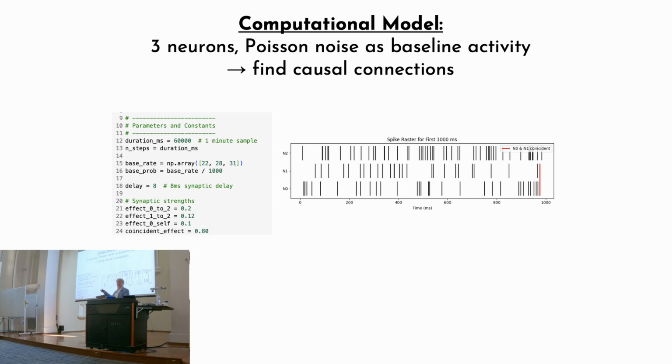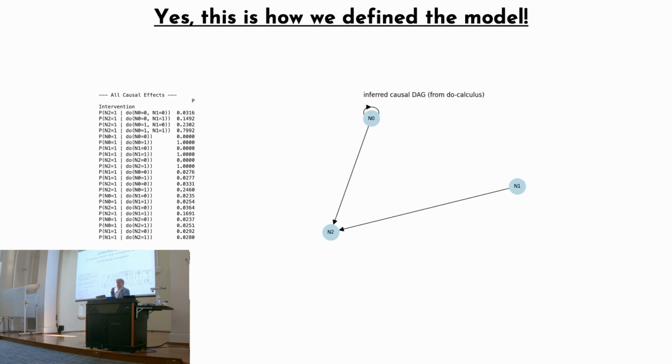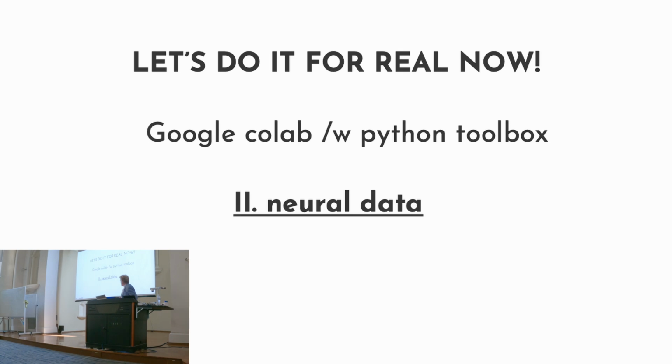Now, we do know them, of course. We know the ground truth. We want to see how well this does. And then we do what I just told you, and then we do Granger causality and transfer entropy. We see how all of this does. Now, if you're unsatisfied with that, we will look at actual neural data.